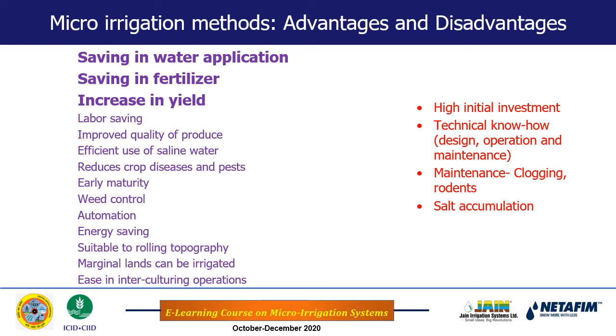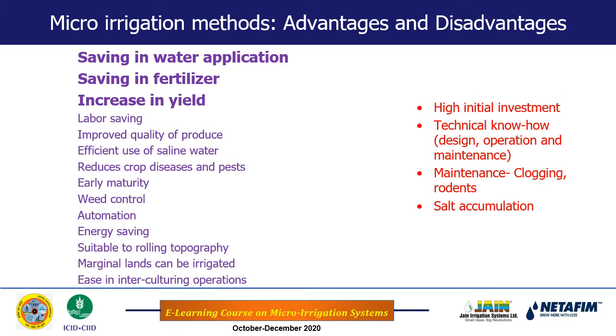And at the same time, as we are applying water in a micro amount, a tiny amount, precisely into the root zone of the crop, there are no application losses as well. So because we can get rid of application and distribution losses in the case of the micro irrigation method, there is a lot of saving of water by the micro irrigation method vis-a-vis the surface irrigation method.